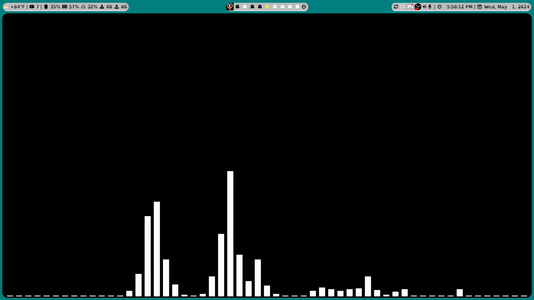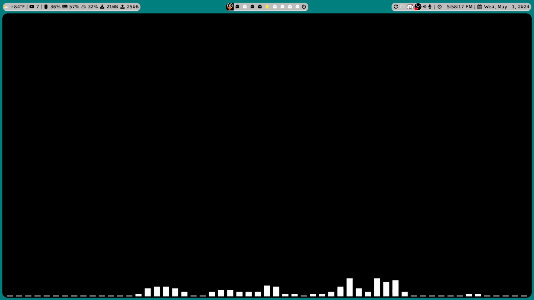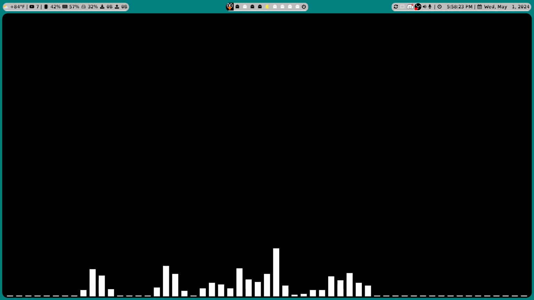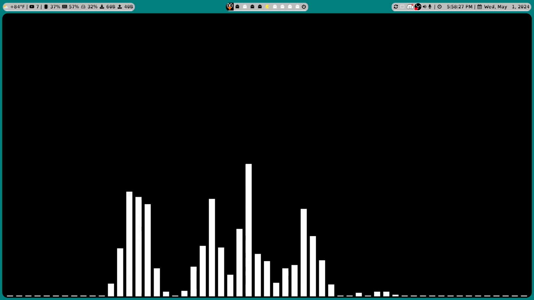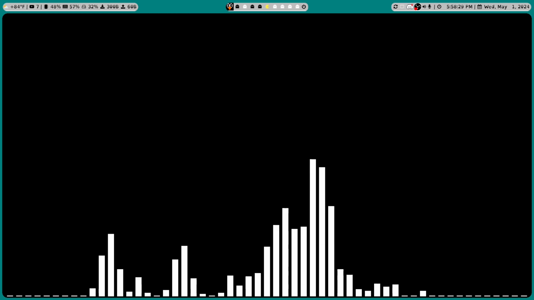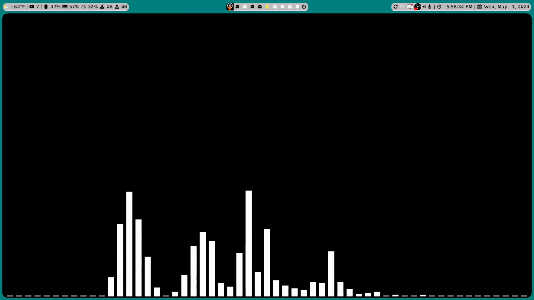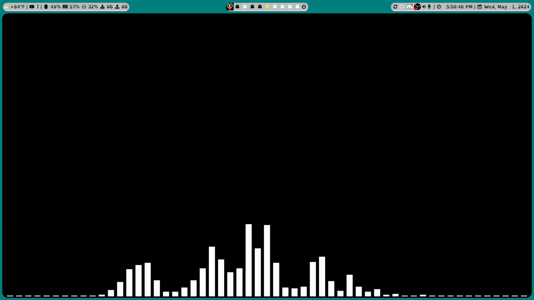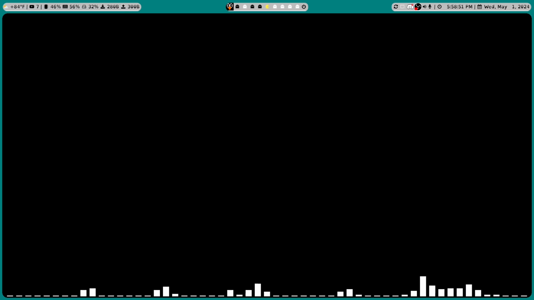But AwesomeWM, it's my jam right now. And I say right now because it could change over time. But the only thing I would do is go back to Qtile if I went to something. And what's great about Qtile is that it is now X11 and Wayland. AwesomeWM, on the other hand, is only X11. But I'm not quite ready to go to Wayland yet. I tried Wayland and I loved it, but there's some things that are just missing.